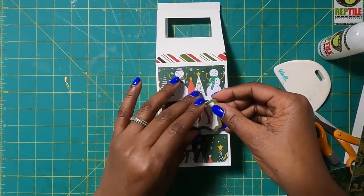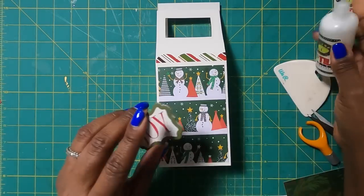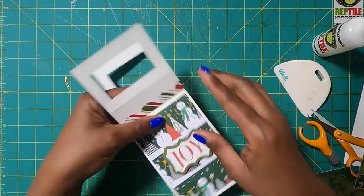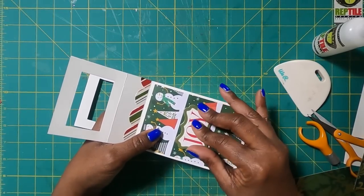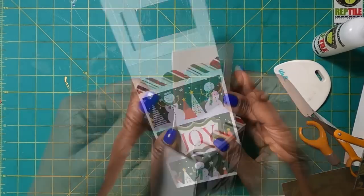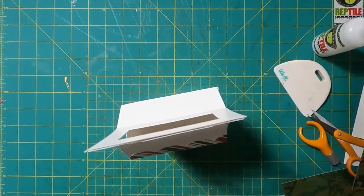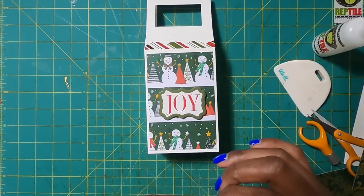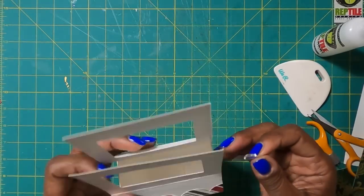So then on this one, I am just going to take my sweet little chipboard sticker that says Joy. I'm going to add some glue to the back because these stickers are old and they might not have optimal stick. So I'm adding some glue. Like I said, when it closes, it's going to close just like this. And what I'm going to do, guys, is go ahead and close this box so that y'all will see how I would close it once it was filled.